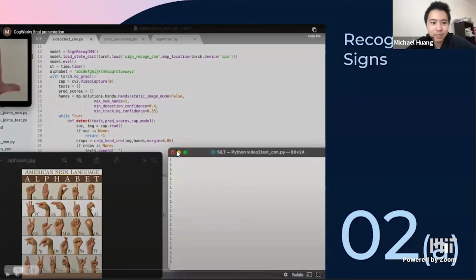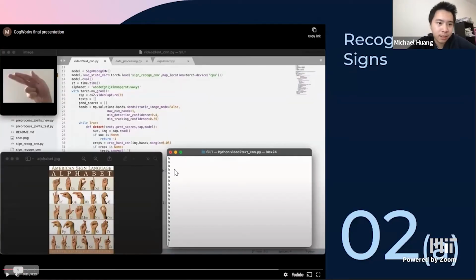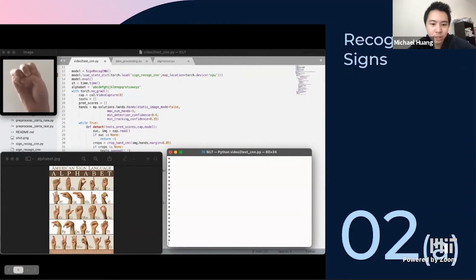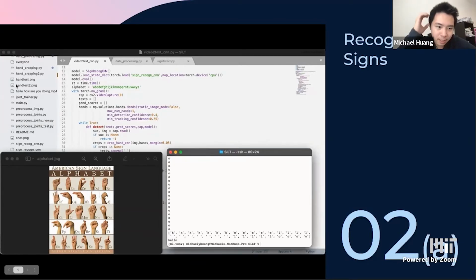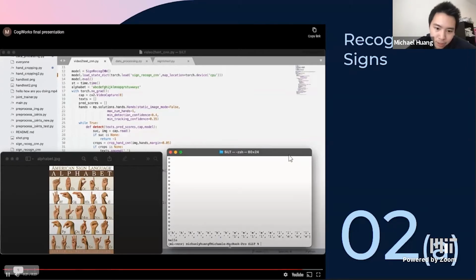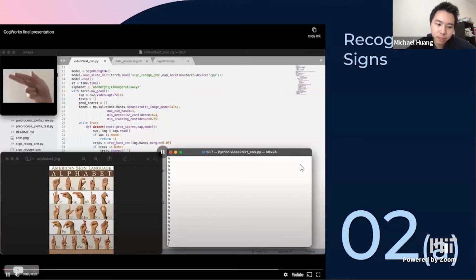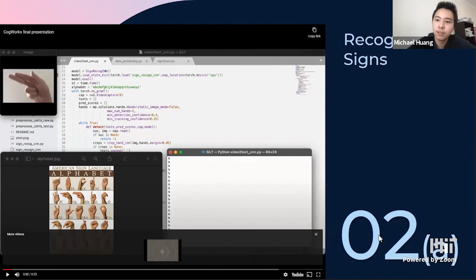All right, so now we've got the input of the hand and the landmarks. Now let's show you how to detect signs based on that. Yes, play the video. Here is a video of me trying to spell the word hello. I'm spelling each letter very slowly because I don't know the language very well. As you can see, we recognize each sign as a letter, and then we are able to concatenate them together using some filtering technique to stitch together the word hello.